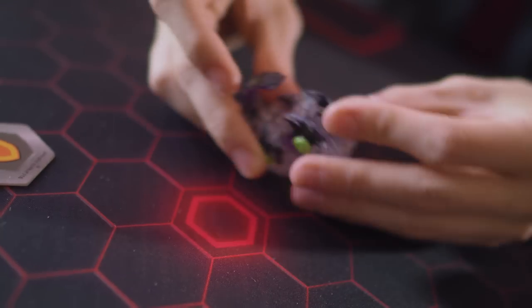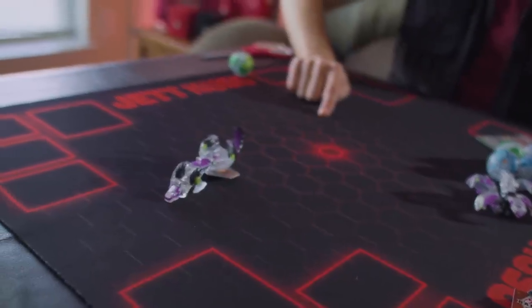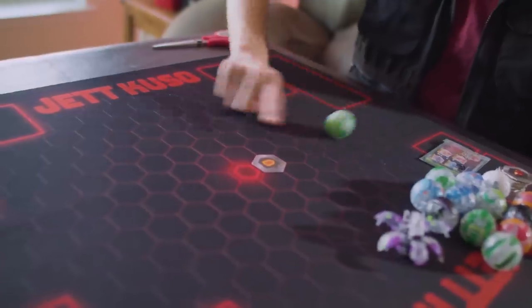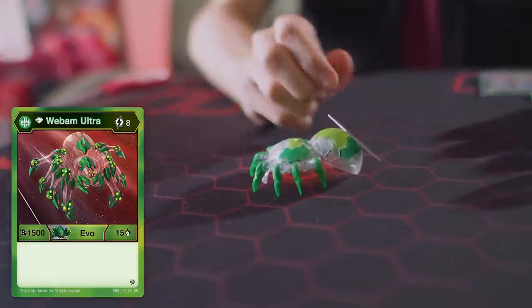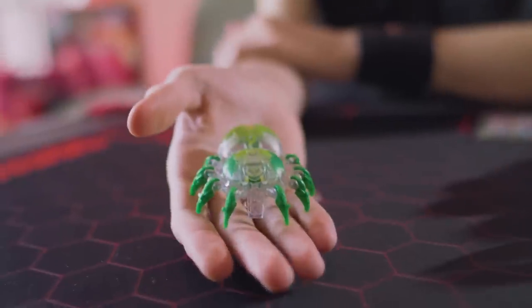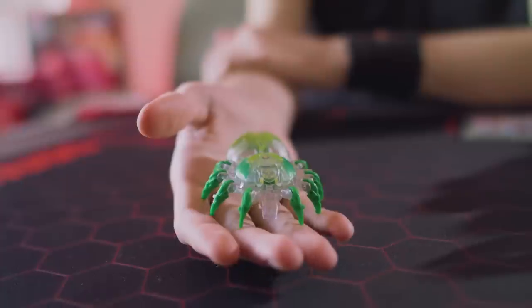This Phaedrus is actually fantastic for blocking. See? She can really, really go. Okay. Hey! Yeah, that one grabbed the core really well. I just want to carry around in my hand and like spook people like that. Not that they'll think it's a spider, because it's, you know, clear, but whatever.